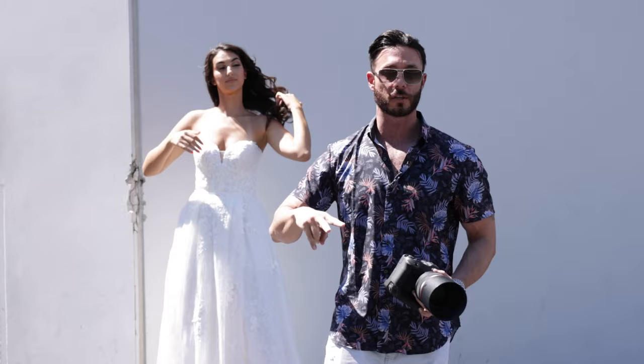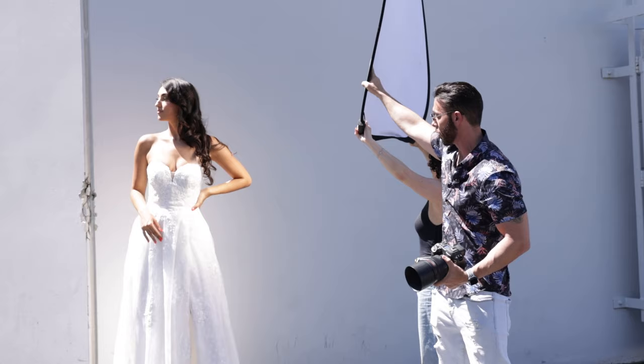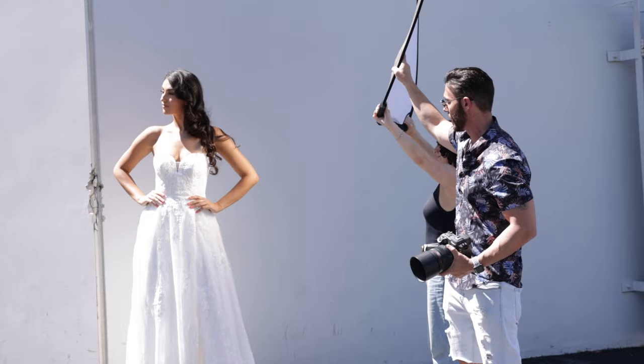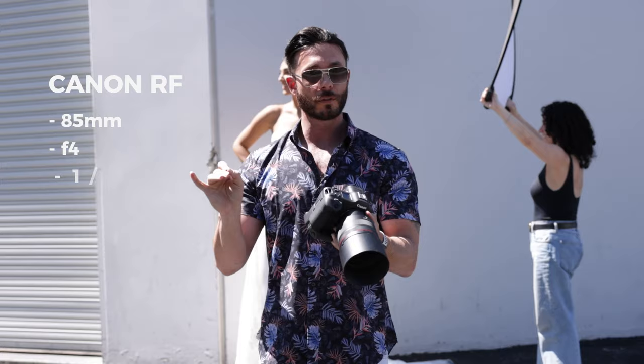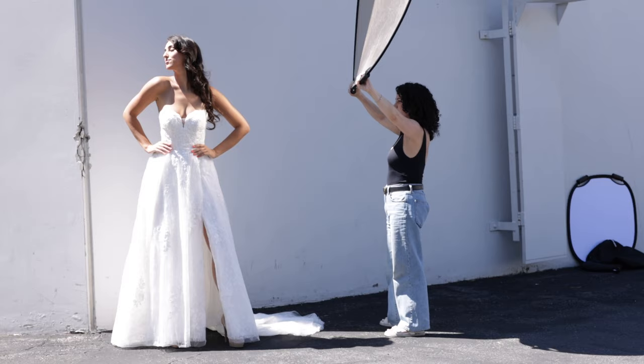I'm choosing the silver reflector here because I'm envisioning the color version having a little bit of a warm tone. We have Courtney holding the reflector — we don't want it going onto the wall because it's going to light up the background, so we want to feather it off and onto the model only. Holding it in this position will create nice separation from the background and a little bit of fill light in those dark shadows. I'm shooting with the Canon 85mm RF at about f4, 1/200th of a second.